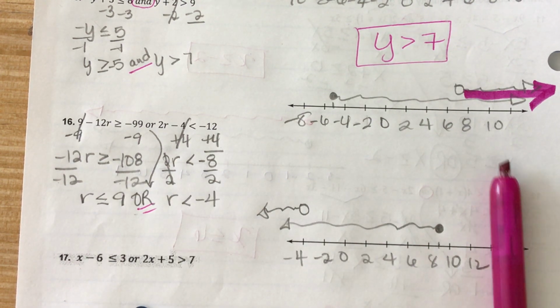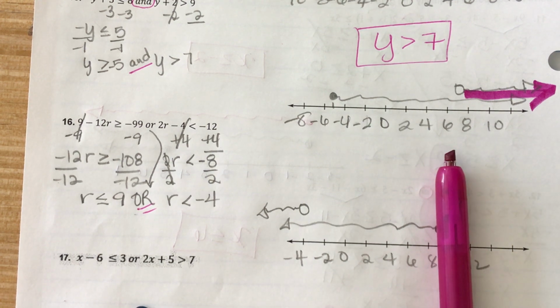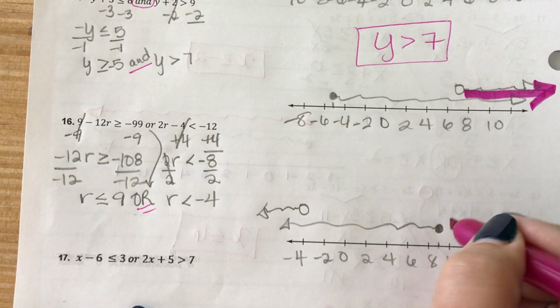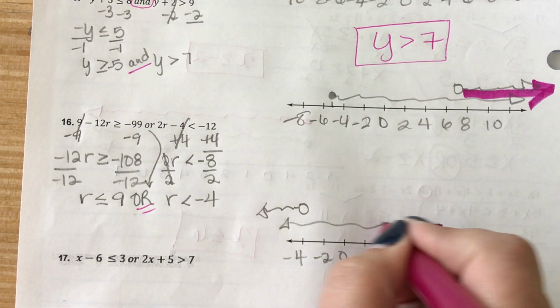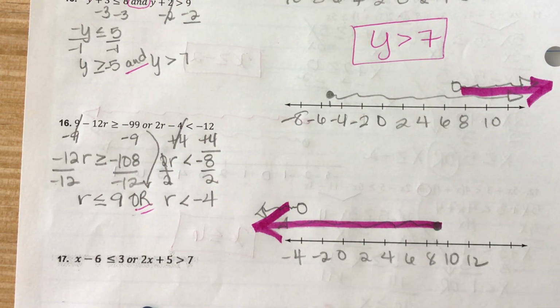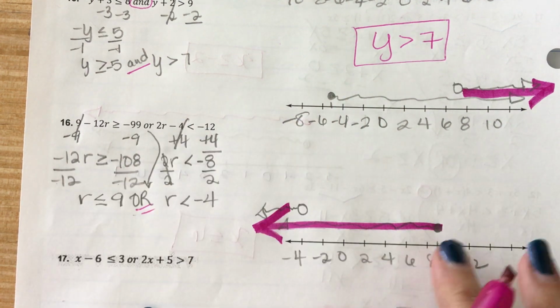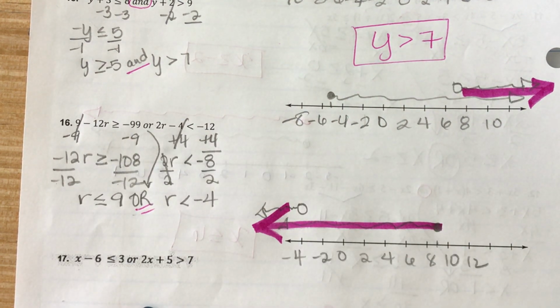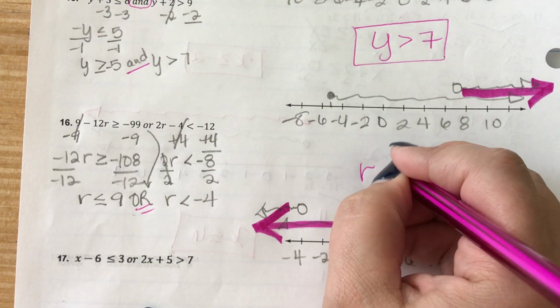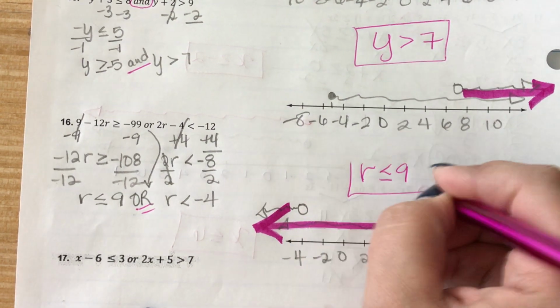So over here, nope, doesn't work. Boom. As soon as I hit 9, I have values that are a solution to at least one of these. So everything, that longer line, right? Anything from 9 and below will work in the or statement because it'll have solutions to at least one of these. So our final solution here is there are values that are less than or equal to 9.